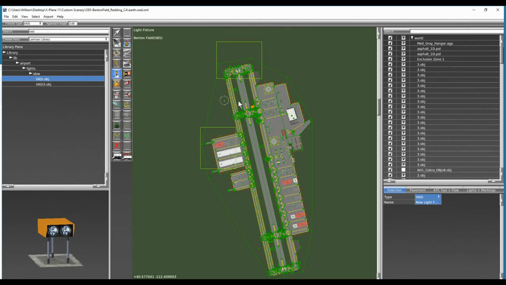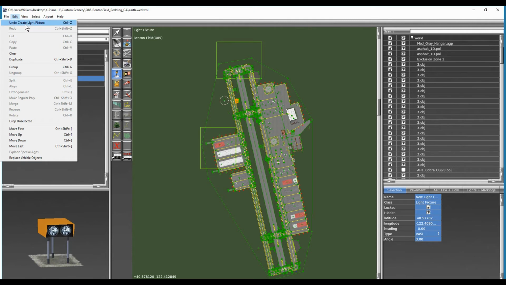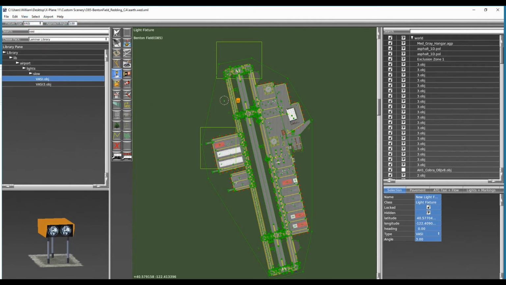So let's just put one right here. And if you click on it, notice it looks like, whoops, I'm sorry. If you click again, it'll put another one. So let's go undo create. Now we have to select the select button up here. We get the arrow, and you'll see we have arrows pointing here. We click on that and we can place it where we want. Then we double click and we get these arrows. So now we can turn it.